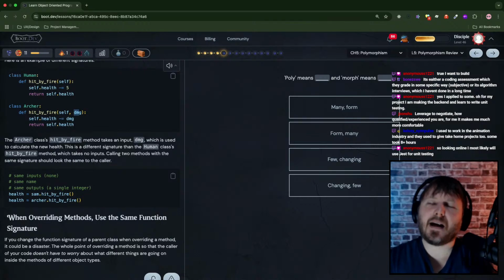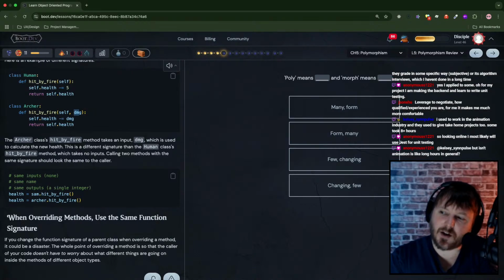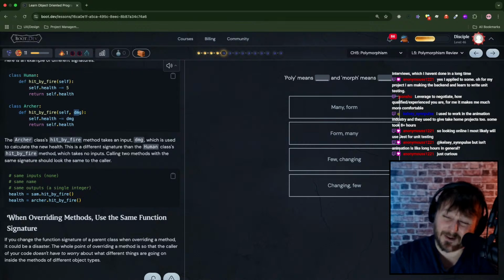So the reason why I don't like 5+ hour take-home projects is because there's so many people applying for the position. And if they ever did a take-home project like that, I would do no more than 3 hours. And I would have to be fairly confident there aren't 50 other people they gave that take-home project to. You know what I mean? I think that'd be relevant. So if you were just competing with like 5 people with a take-home project, man, 8 hours is still a long time.